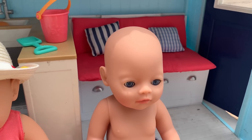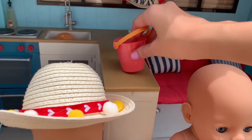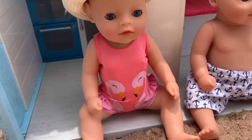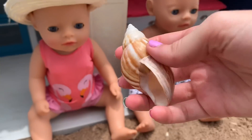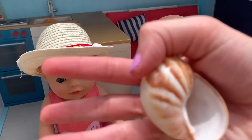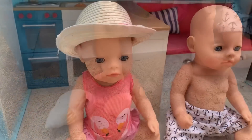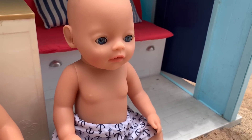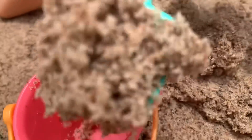Let's build a sand castle! Perfect — the tools to make a sand castle are right here: we got a shovel and a bucket. Let's make one! Oh mommy, look at that shell right there! Wow, that's such a pretty shell — it's so giant! Can I keep it? Yes, you can. Okay, anyway, let's start the sand castle. I'll scoop up all the sand and put it inside the bucket.